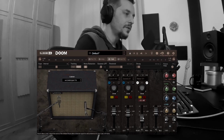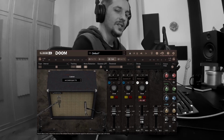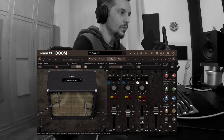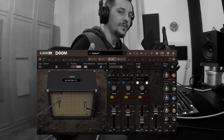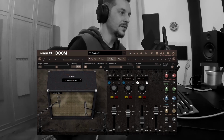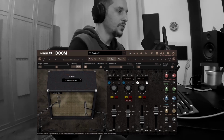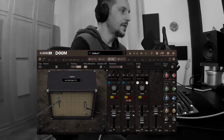Another thing that is very, very exciting is this room mics knob or a fader. With this one, you can control the room level sound, which, when it comes to the realism part of plugins or processors, I think is a must. Now quickly, the other faders of course control the level of the two microphones that you are blending.